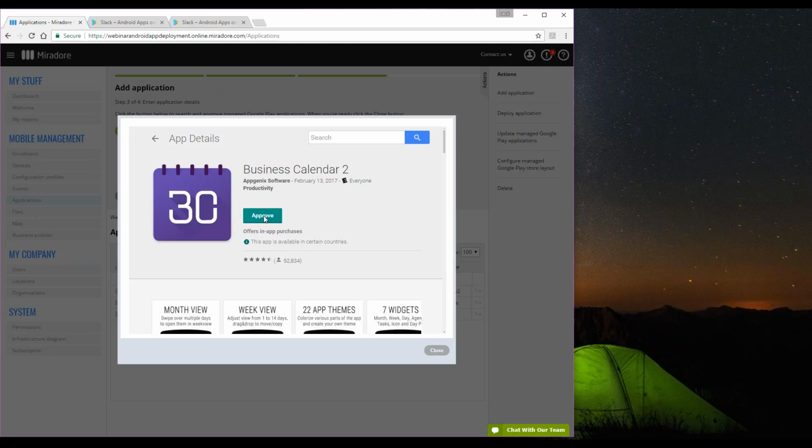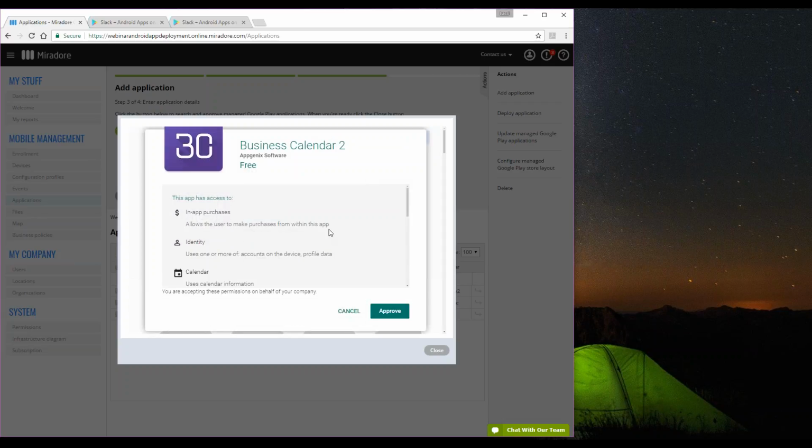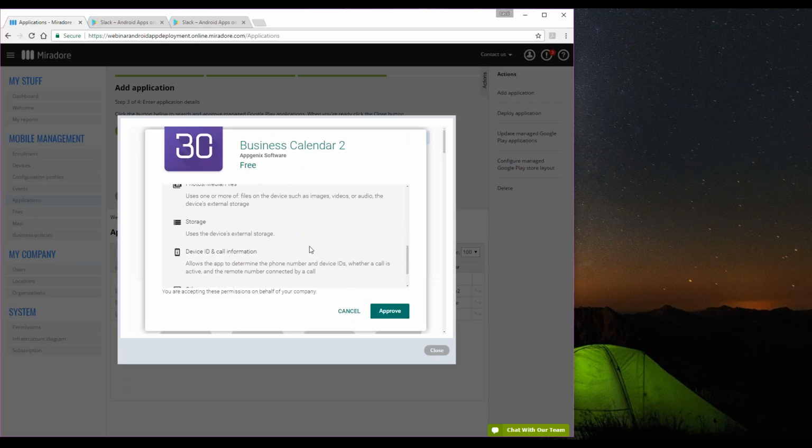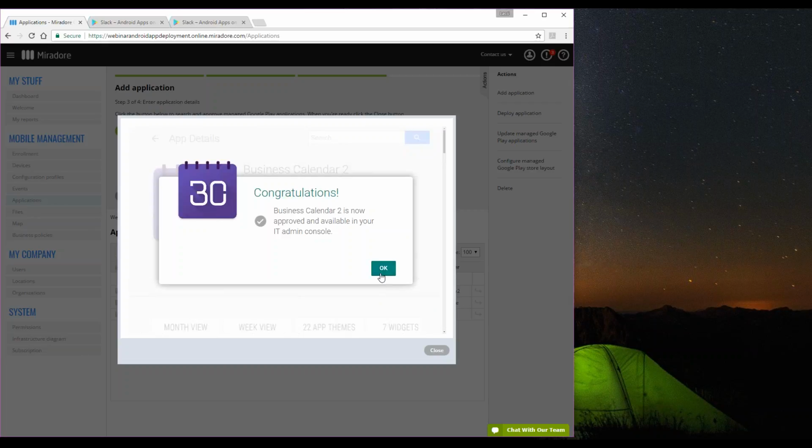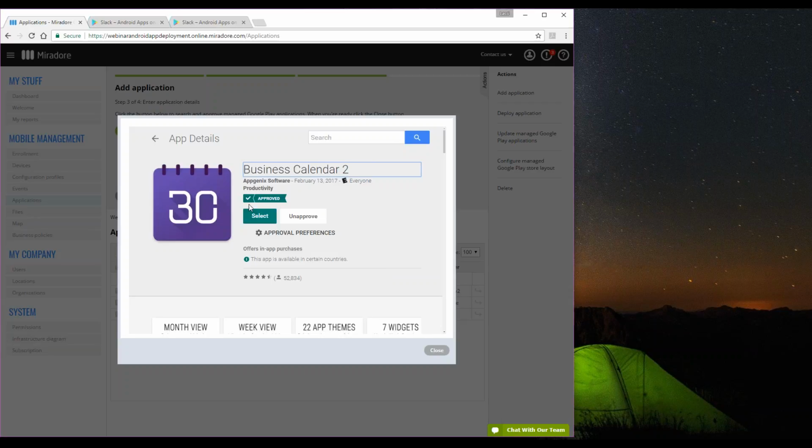So in this case, we need to approve the application. And on behalf of the organization, we need to approve the required permissions. So I'll click here, approve. And after a second, you should see here the status changing as approved.